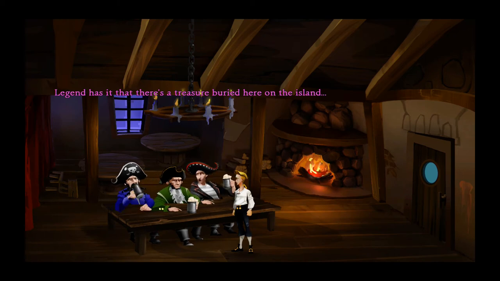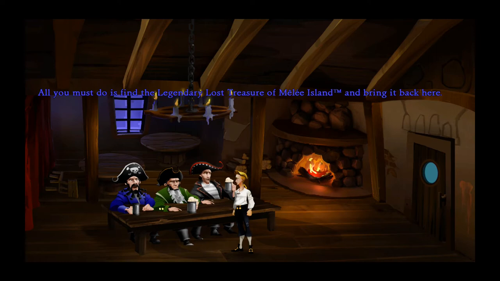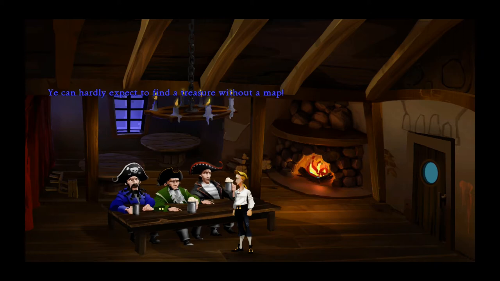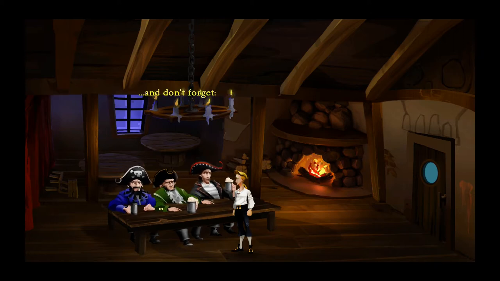Legend has it that there's a treasure buried here on the island. All you must do is find the legendary lost treasure of Bailey Island and bring it back here. Should I have a map or something? You can't find a treasure without a map. And don't forget, X marks the spot.